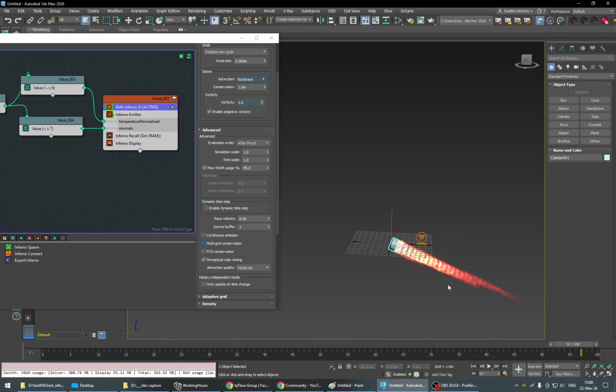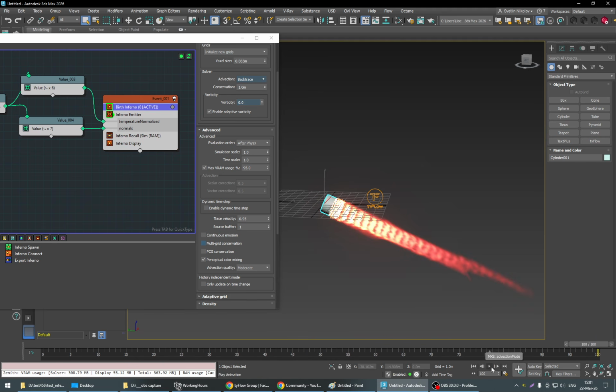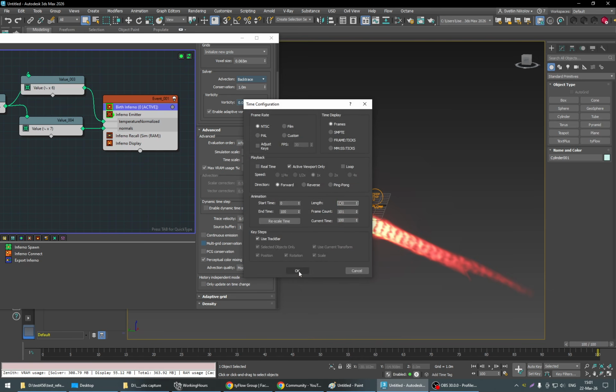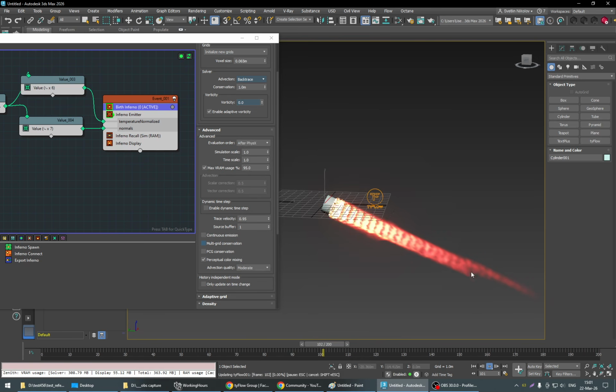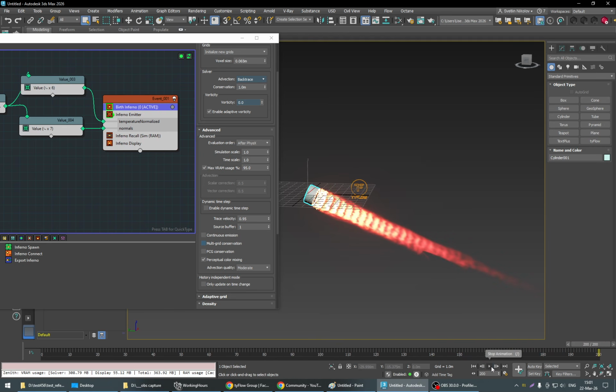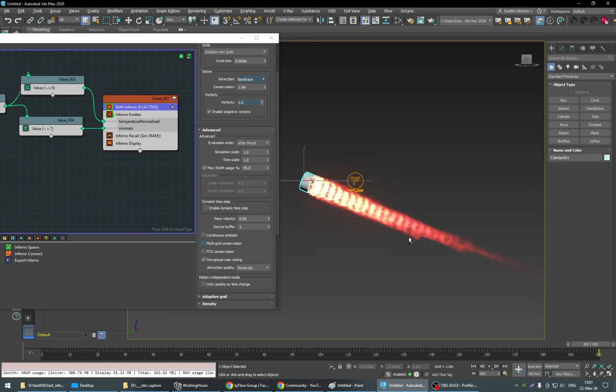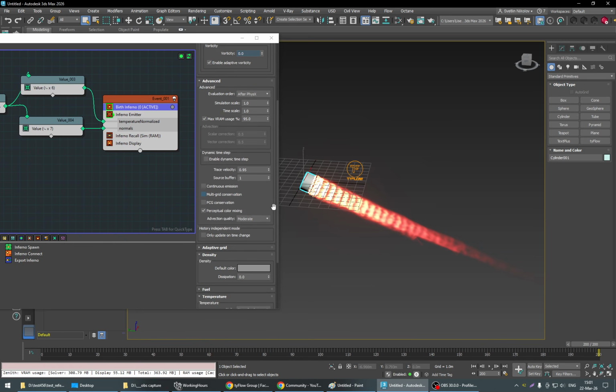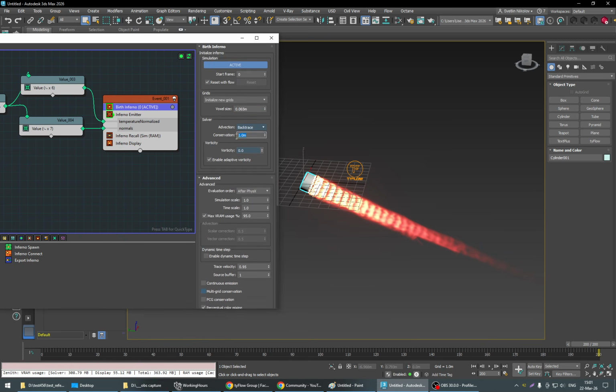I wanna increase the timeline a little so that we could have the moment where it's already formed, and from this point onwards it's gonna look the same. But there is gonna be some ramp-up time before it takes shape at the beginning, so I'm gonna make the timeline a bit longer. Right, so next thing is, let me just double check. I'm also gonna reduce the conservation, so I'm gonna make it 0.2.